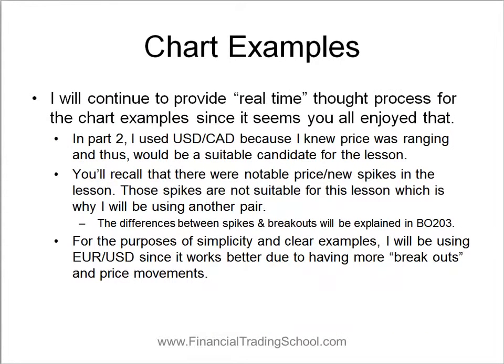So before I move on to the chart examples, I just want to mention something. I will continue to provide real-time thought process for the chart examples, since it seemed you all enjoyed that in part 2, because you get to see what I think about as I go through trading. So in part 2, I used the USD CAD because I knew price was ranging and thus would be a suitable candidate for the lesson. You'll recall that there were notable price and news spikes in the lesson, and those spikes aren't really suitable for this lesson, which is why I will be using another pair.